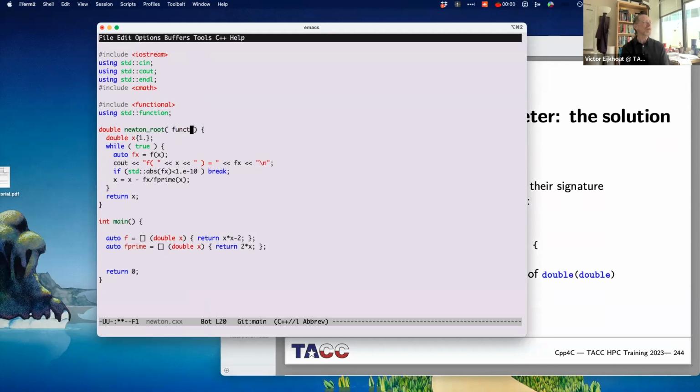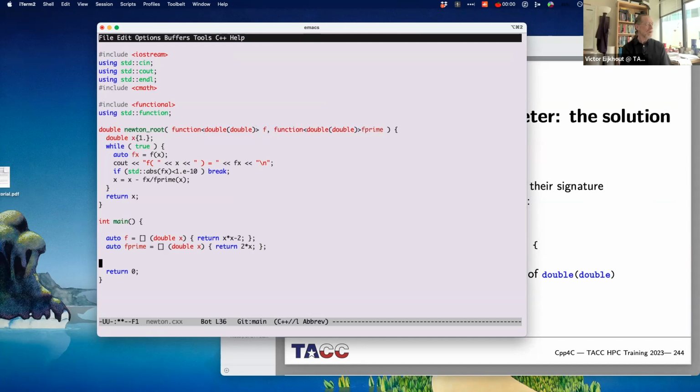So Newton is a function of, we're doing everything in double, so double, double and double, and that is F, function of double, F prime.